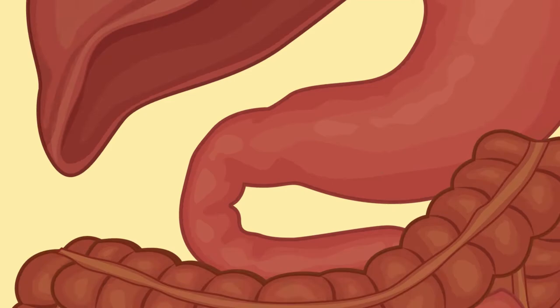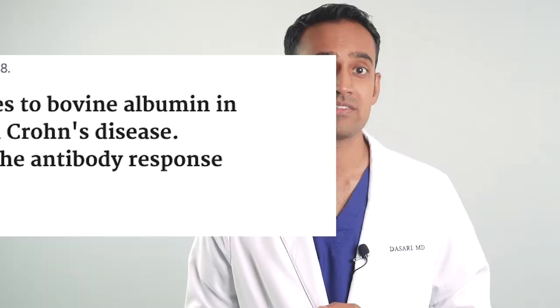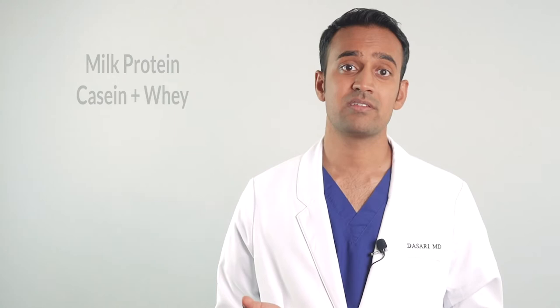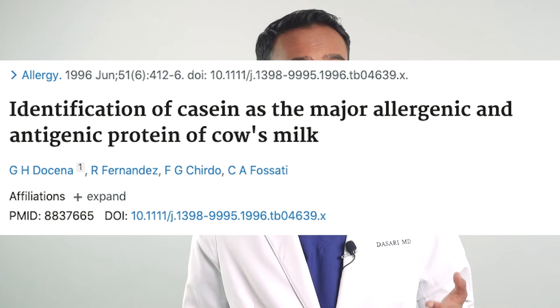Let me give you some examples. Bovine serum antibodies and autoimmune disease: famous studies have looked at the human body's response to beef and cow's milk. The serum protein from cows is not broken down completely in many people, and folks end up with antibodies that are 10 times more common in immune disease. Casein and whey: many folks cannot break down the casein in milk protein, and some have difficulty with whey itself. If you're dealing with immune inflammation, it's best to avoid casein altogether and probably most whey products — this includes dairy milk and cheese. Check your protein powder too. I prefer a plant-based protein, but if you use whey, I'd recommend a whey isolate, not a whey concentrate, which contains small amounts of casein.